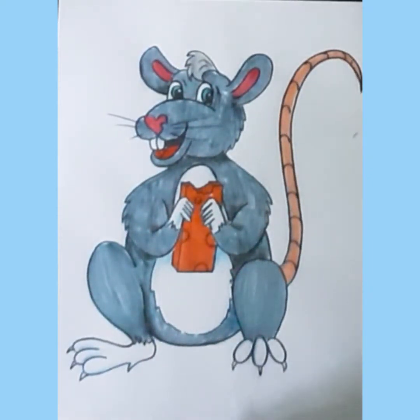Today I thought we would do this cute little rat. His name is Ulysses, and we actually own him, and you get to meet him at the end. All right, let's get started. So Ulysses is a lovable little rat. We will use a pencil and an eraser with the marker as well.